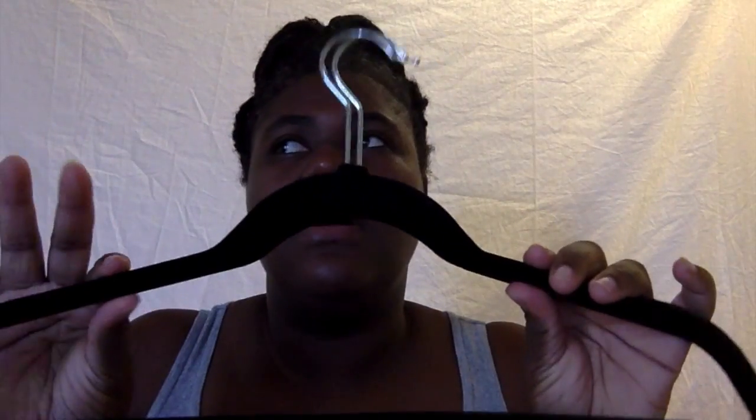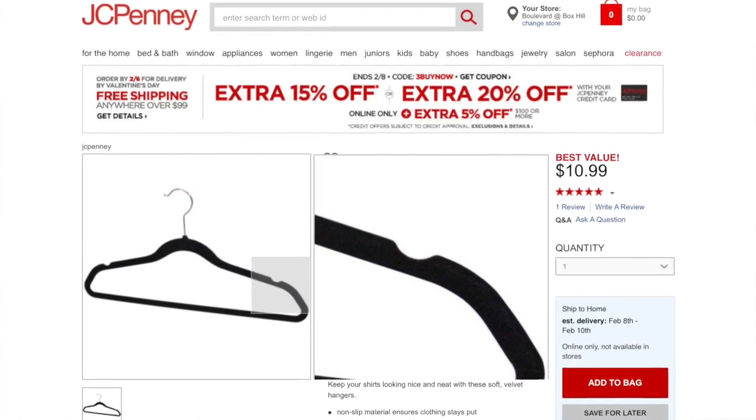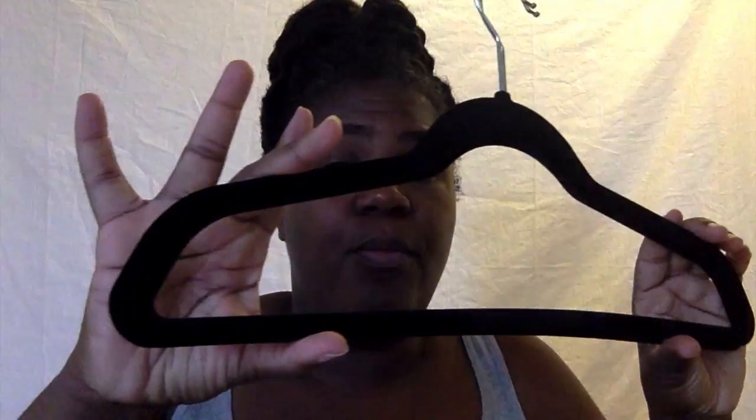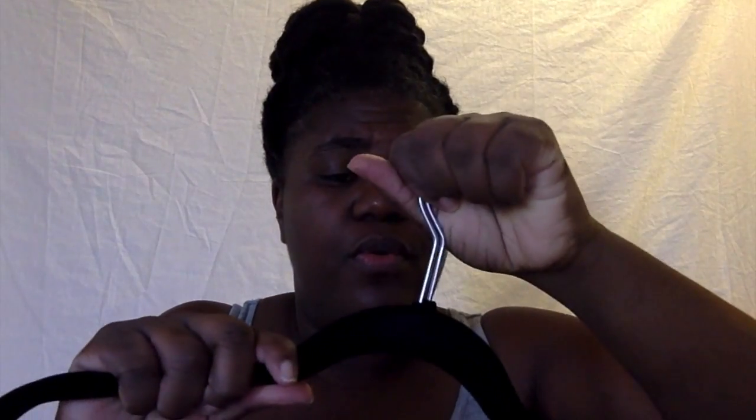I know that they have some that have the little notches here for you to hang your cardigans or things that you don't want to slip with thin straps. But the way these are made, they're actually like, I feel like a velvety material. And so your clothes are going to stick to the hanger. And they're swivel. Now, I personally have never tried to turn the head on the hanger. I hang my stuff in the closet this way. So everything, the back of the clothes are facing out to me. So whenever I see them, I buy them up.